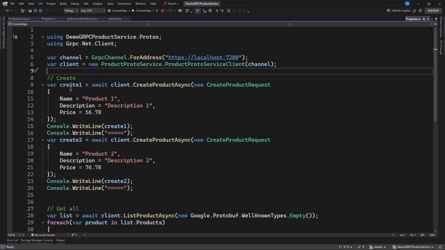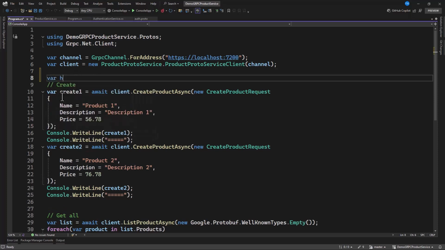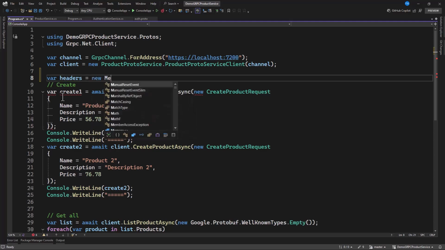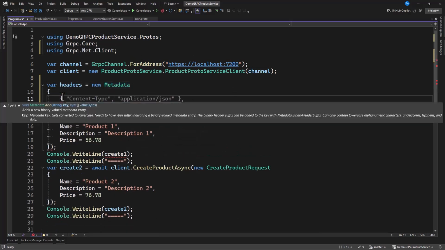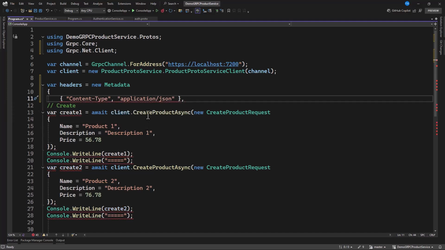How do we add a header? This is quite simple. You can say that this is a header. It's equal to new. You can use this metadata. Now with this metadata, we can specify this. So what is the content type and what is the value? So the content type here is going to be authorization. So let's say this is authorization.